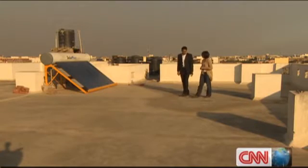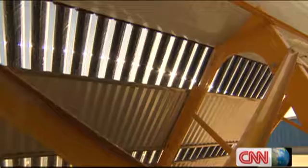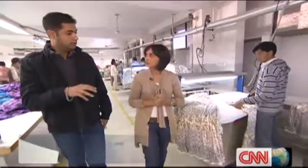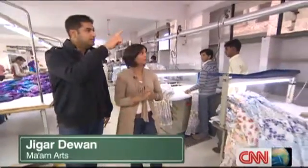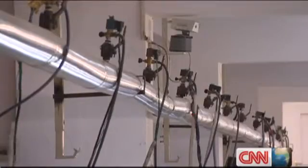The man pushing this change is Saurabh Bhandari. His company supplies solar water heaters to hotels, hospitals, residences, and recently to this garment manufacturer who exports women's wear to Walmart and other companies in the United States. The solar water heater is providing the water to the boiler. The boiler is creating steam, coming through the pipes and reaching the iron. This means he uses a lot less diesel in his factory.